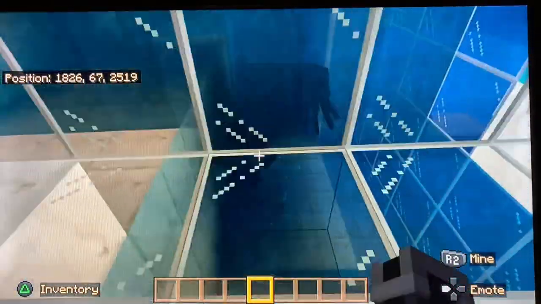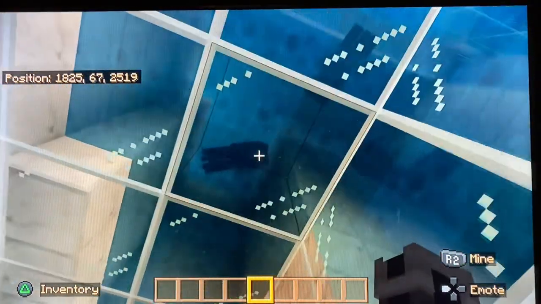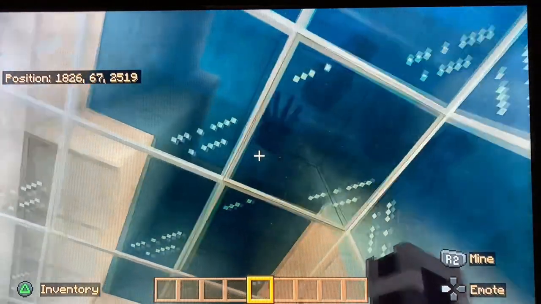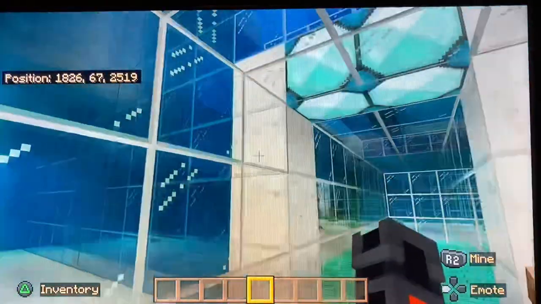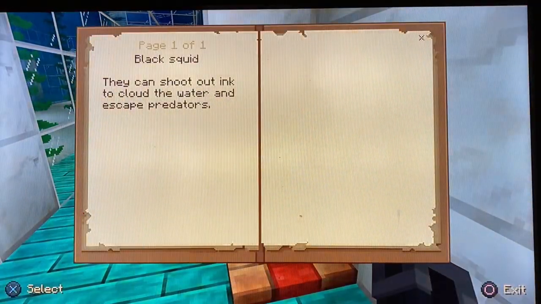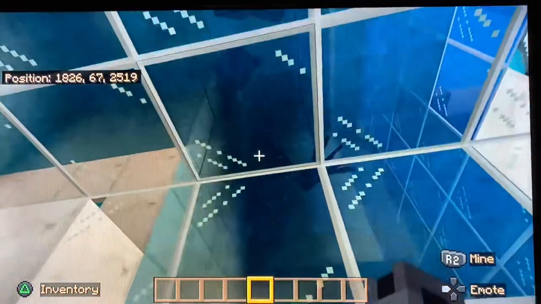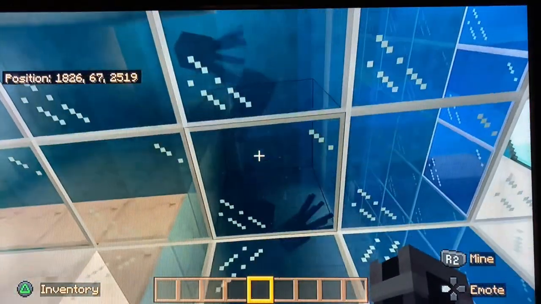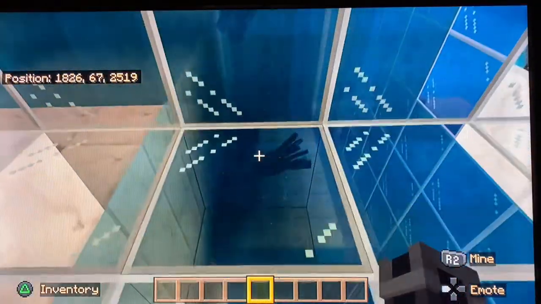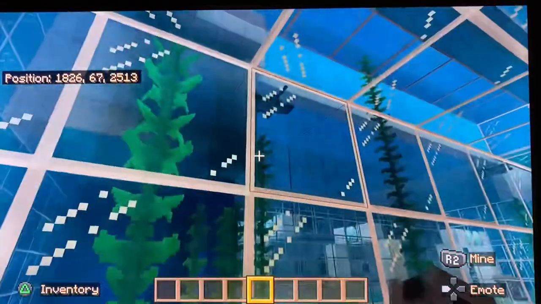Okay, so what's in here? Oh, you can notice they're also squid. If you can see them. Yep, they're also squid. These are black squid. So let's see what we can learn about black squid, or just squid in general, right? So black squid, they can shoot out ink to cloud the water to escape predators. So that's the fact we have on the black squid. Nothing super, super awesome, at least with these guys. But we have more interesting facts coming. So let's move on and see what else we can see in this aquarium.